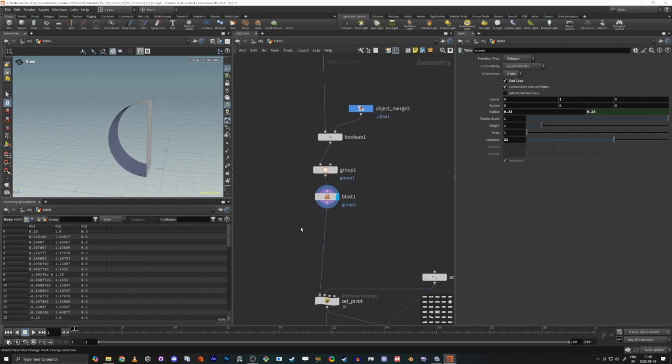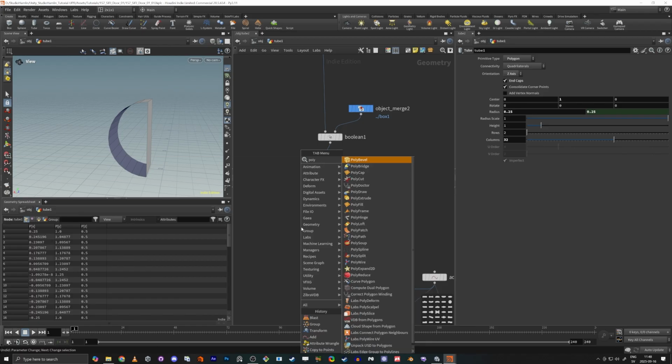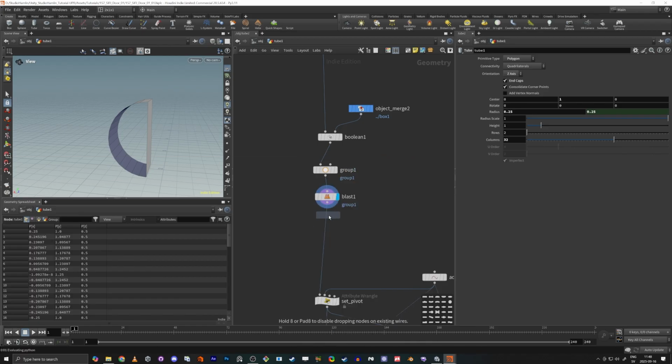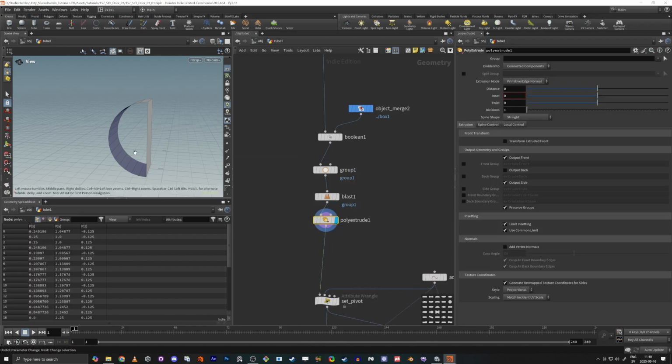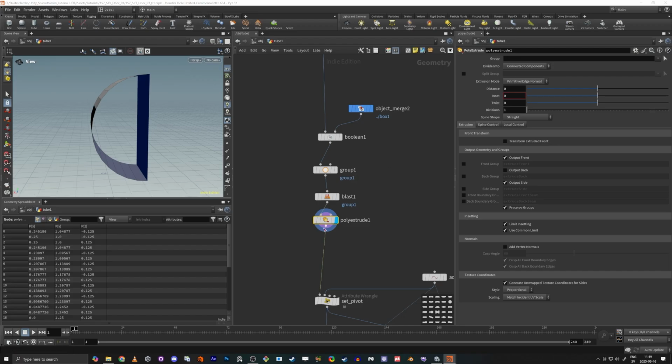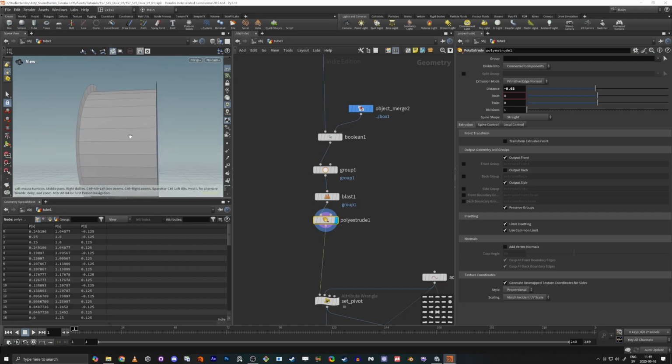So when we've done that, we just do a poly extrude. We do this because now we're going to do the extrude and set the distance like this. And then you notice down here, we have output back. This is the back that we don't see.